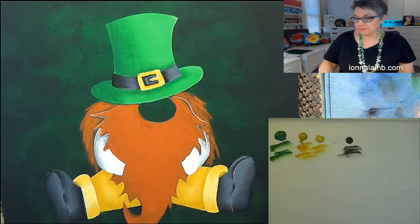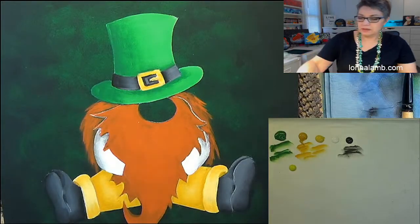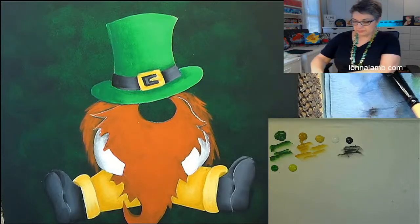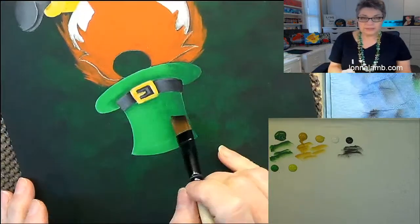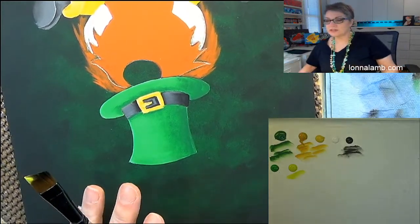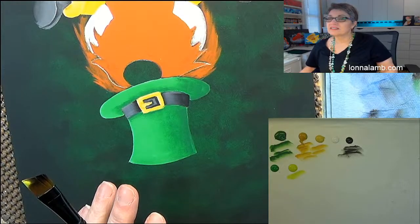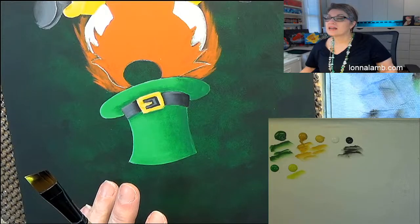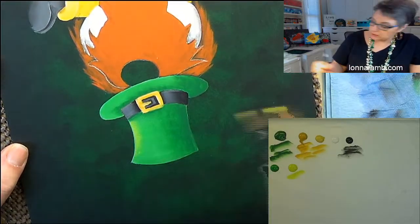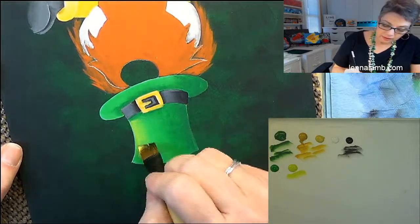Okay, let's start on our highlights. I'm going to get my two lighter greens out for my hat. And we're going to work on the opposite side that we put the shading on. Let me see. I think on my instructions I did it. Well, I better read my instructions, just to make sure I'm telling you the right way. Okay. This is the hat. I did do it with citron. I just want to make sure I was using that color, because I don't think this is in my instruction. I know that I came back and added that other green in here.